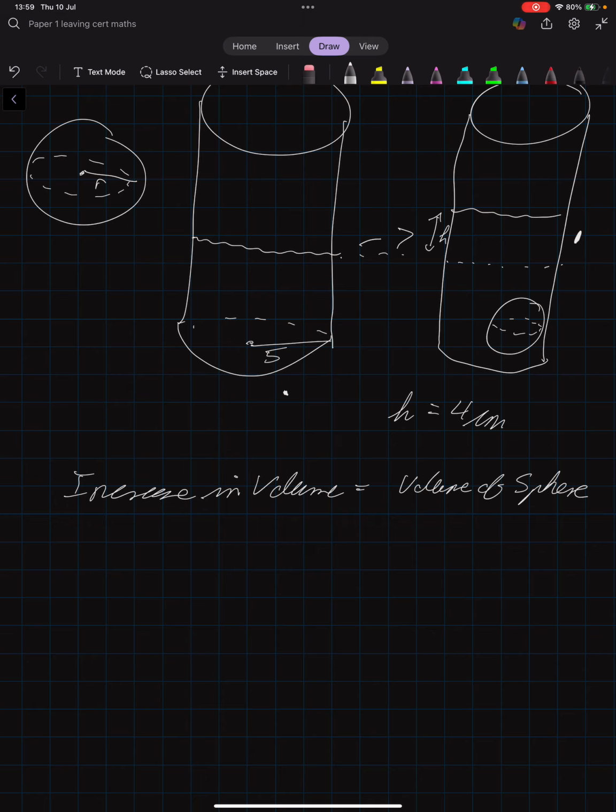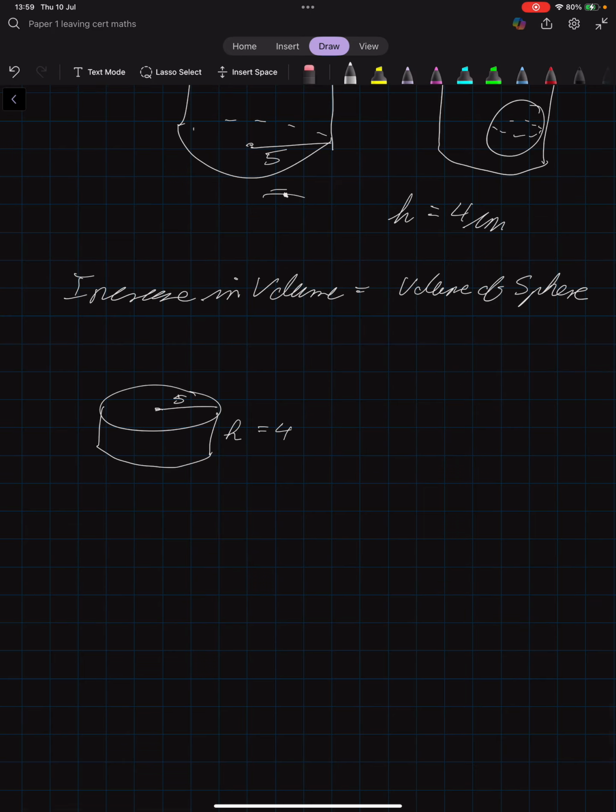So now that's what I'm going to do. Now remember, this thing here, if I just grab this and move it down here, what am I left with? I'm left with a miniature cylinder, where this has a height h, which in this case you're told is 4, and it has a radius of 5. How does it have a radius of 5? Because the cylinder has a radius of 5, and therefore this cylinder will also have a radius of 5.